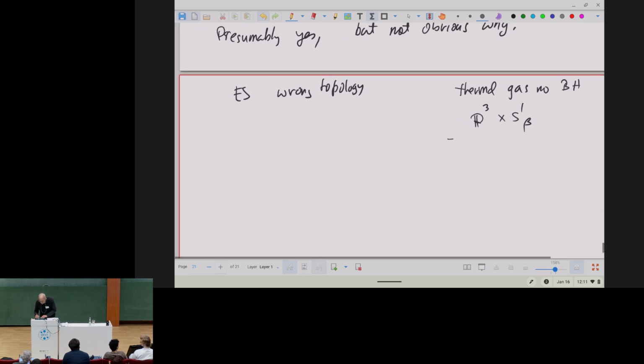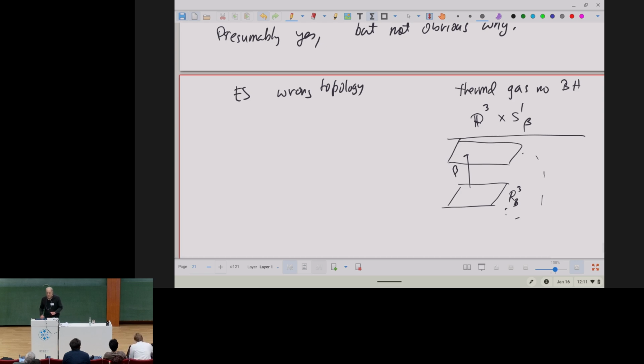So, you see, the partition function on R3 times S1 beta is obviously a trace because you can formulate it in terms of initial data on R3, then you propagate for an imaginary time beta, and then you glue the top to the bottom, and you've constructed a trace. To say it another way, you get a trace because the states are running around a circle. And in quantum field theory, normally when you get a trace, the reason is there's a circle, and the states are running around the circle.